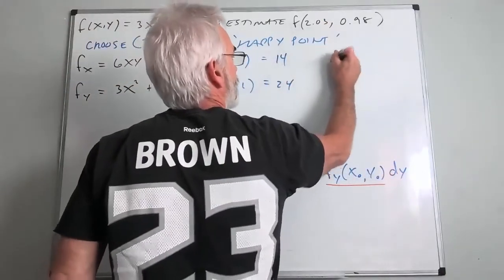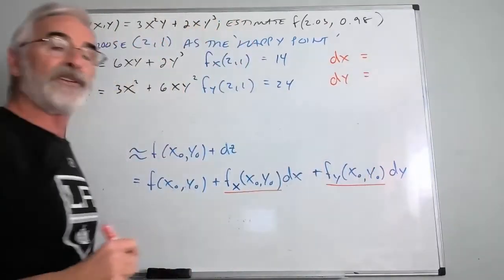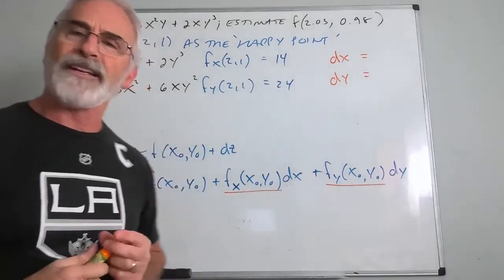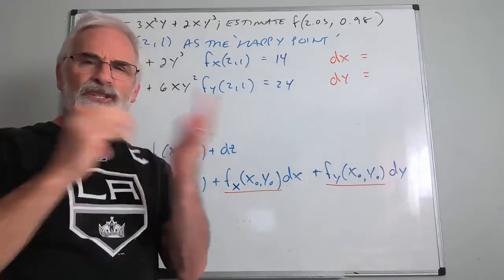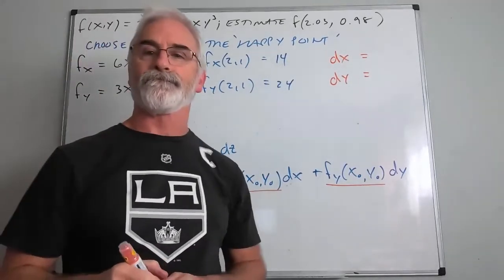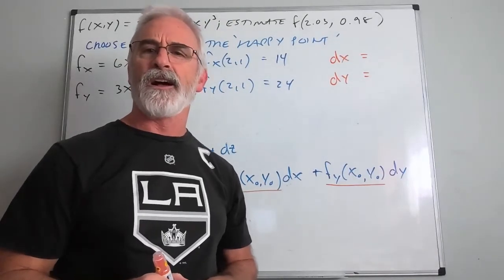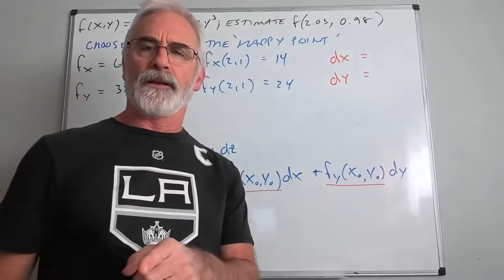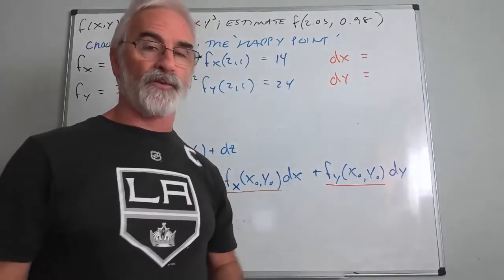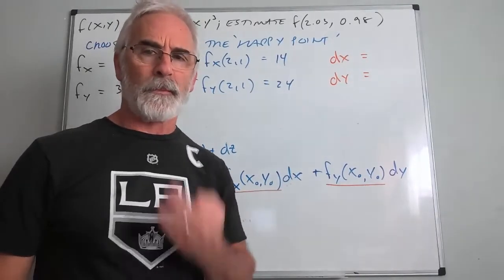Looking at that. Now this shouldn't be tricky, but sometimes it makes itself tricky. What is dx? This should be easy. What's dx, everybody? It's not like I got a whole lot of choices. 0.03. Why 0.03? You're right, but why? Why isn't it negative 0.03? In other words, why 0.03? Because you're moving positively along the x-axis.